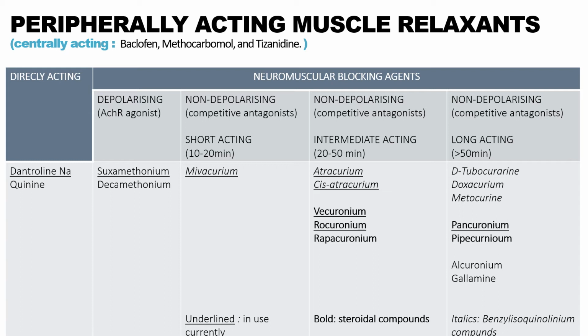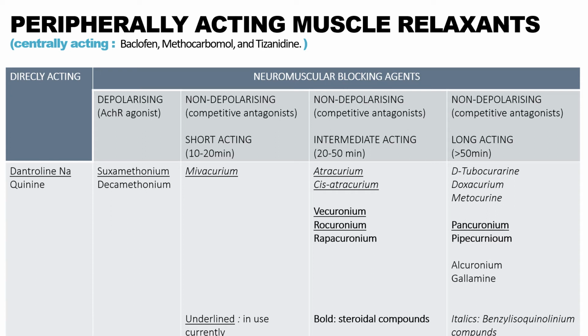The specification about mivacurium is that it behaves a bit differently from other non-depolarizing muscle relaxants. Usually non-depolarizing muscle relaxants need a reversal with the acetylcholinesterase inhibiting agent, namely neostigmine. Whereas mivacurium should not be reversed because it's metabolized in the plasma by pseudocholinesterase, the enzyme that actually metabolizes succinylcholine as well. So that's the specific point about mivacurium.